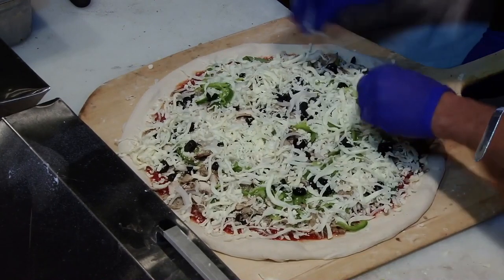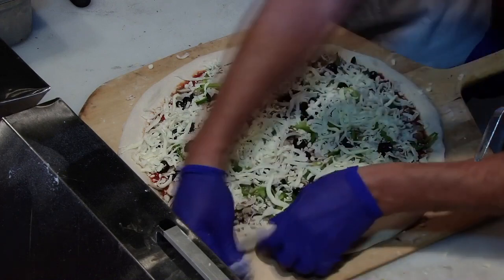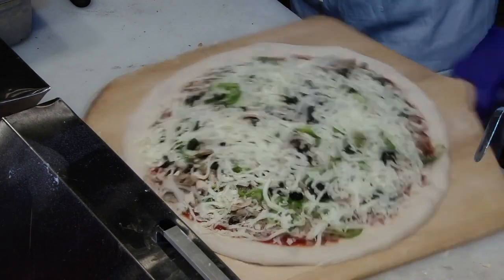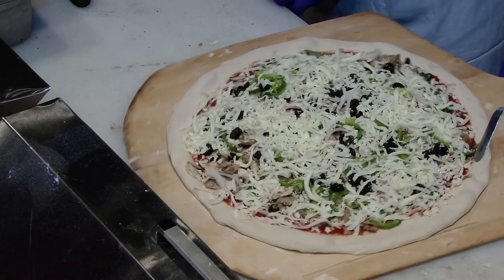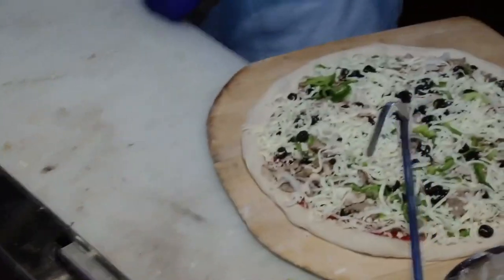Got it. Now what we do usually is I'll put a little bit of flour on the edge right here just to slide it off so it doesn't get stuck. And we do a little shake. When we do the shake, we know if it's going to move or not. And you can see it's moving. So now we're going to place this in the oven.